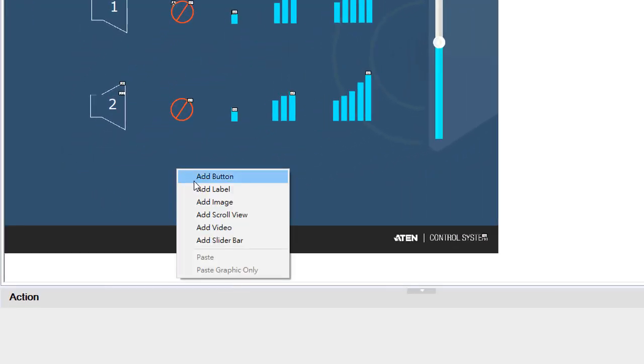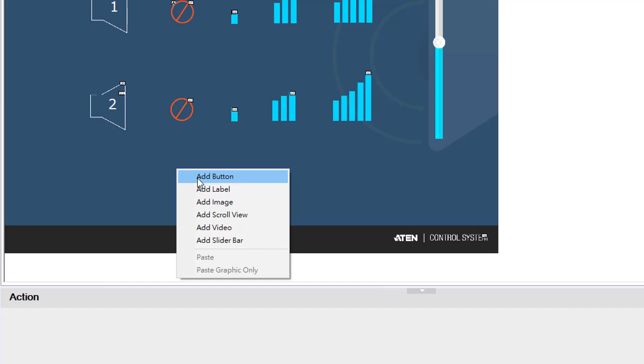The last thing we want to cover here is another function of adding a button and choosing a different mode for the button. For instance, when you are using a remote control and you press volume up or down, you keep pressing on the volume up until you reach the volume you want, and then you release it, and it stops increasing the volume.